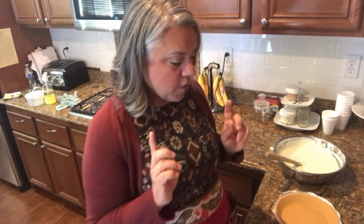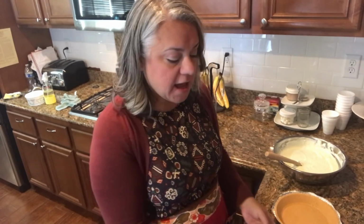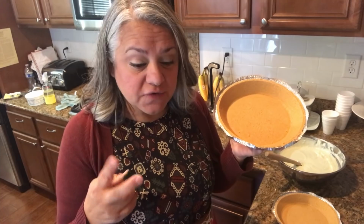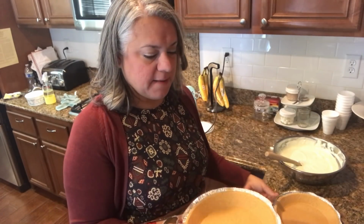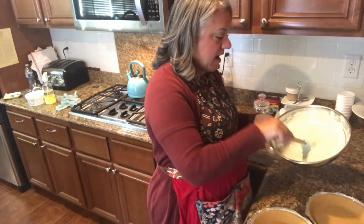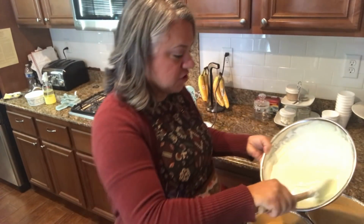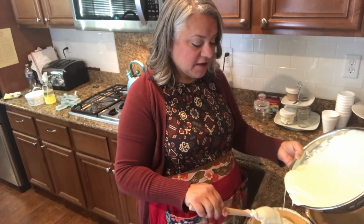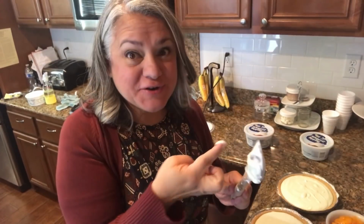So I kind of flubbed, but it's a delicious flub. What had happened was I thought I had bigger pie tins. It says to add the 2 extra servings. It'll say that in the recipe, but I purchased 2 of the regular sized ones. So what I did is I just added the whole container of the Cool Whip in there. Remember how I said I take a little bit more? So I feel like it's enough to fill the 2 pie tins. So I'm just gonna fill them up, and I'll tell you where I'm gonna go with that afterward. Gotta try it, right?